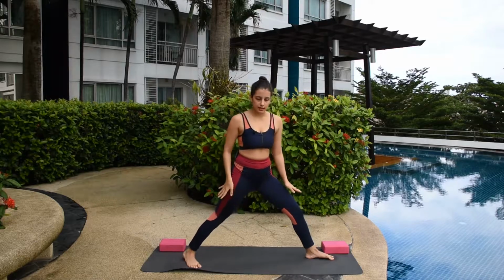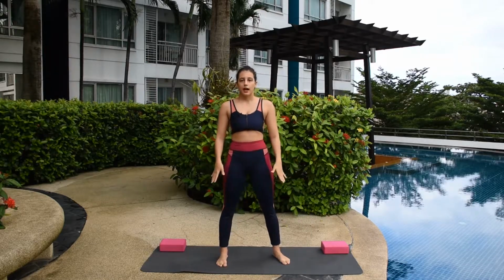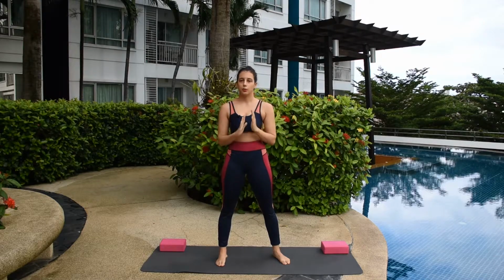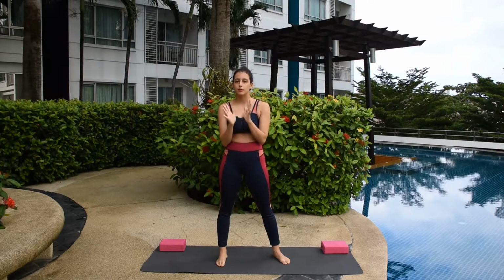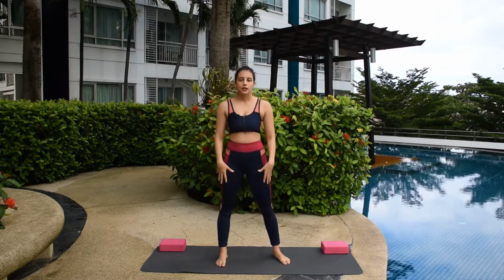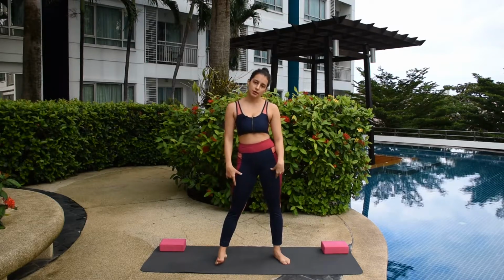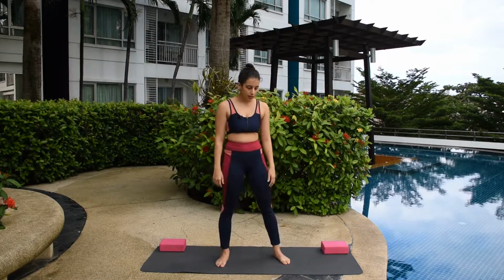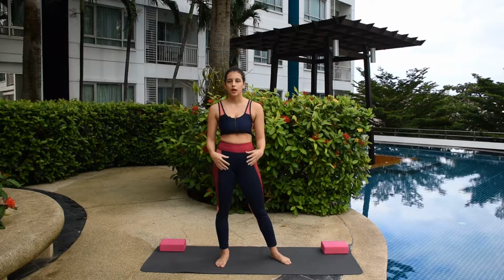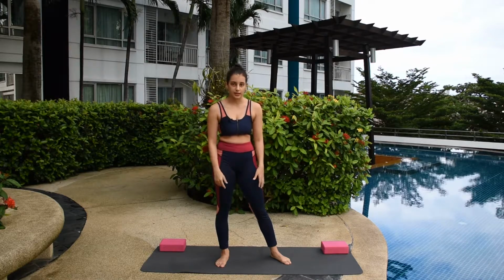And as you can see, this pose has a lot of effects, first on your spine, because when you arch your back, it has the most effect on your spine. It also has a lot of effect on your leg muscles and leg joints. So it's really good when you do this pose. It helps to strengthen your legs.